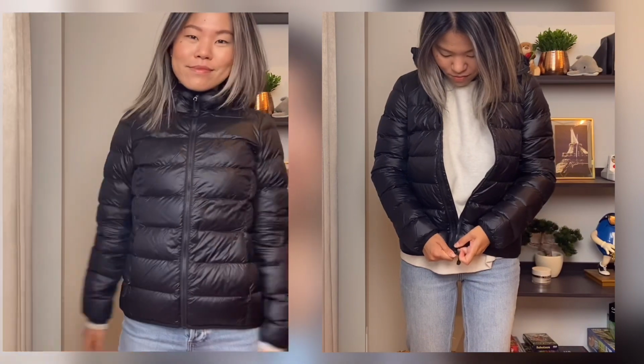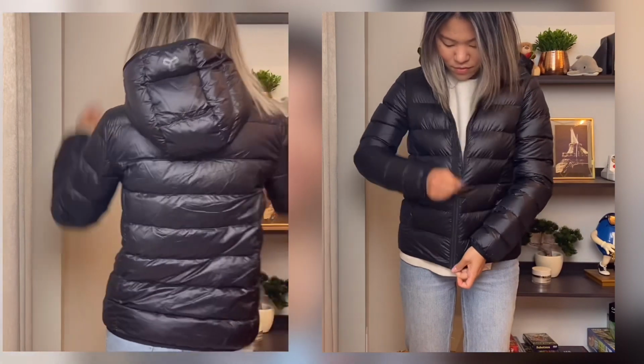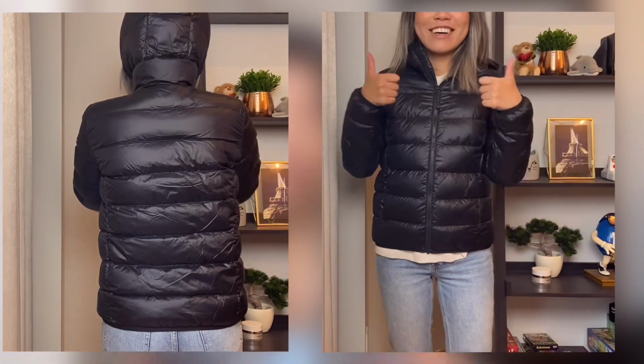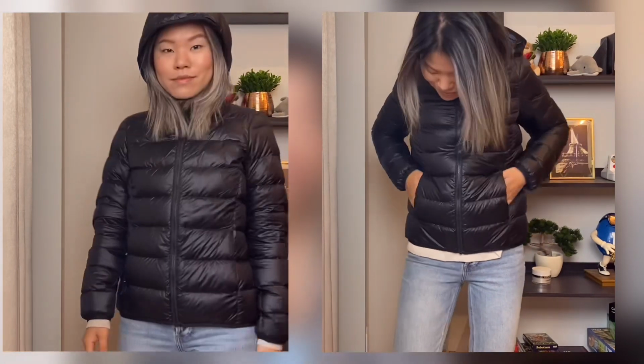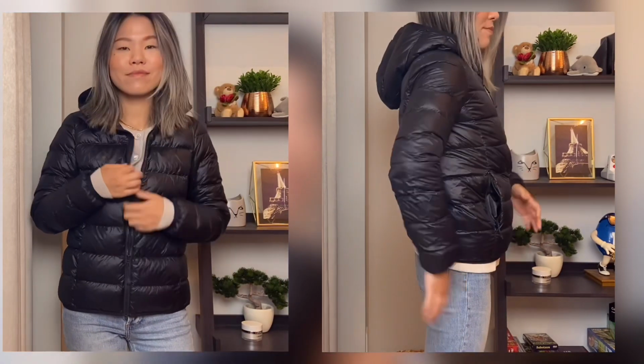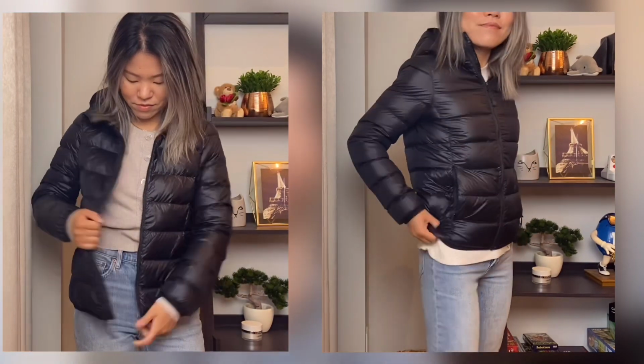And when I did try on the extra small size, it did feel like it was just too puffy and bulky around my body and my waist. So it didn't look as flattering, and I figured if I'm wearing something thin like this, chances are I might not be wearing a really thick sweater. So hopefully, I think I should be fine.